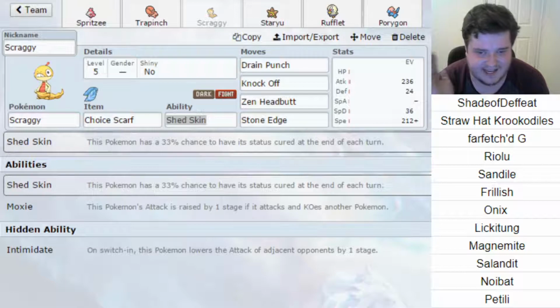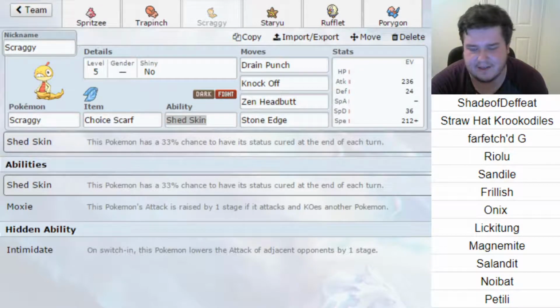Now EVs, as I said, max speed, max attack, and the rest they just kind of split over the defences to allow for it to potentially live any priority hits. So things like Sucker Punch maybe, or anything that might potentially be faster, like the Choice Scarf Slander is a potential, but I think it's very unlikely, honestly. I think it's unlikely that we're going to see anything that scary.